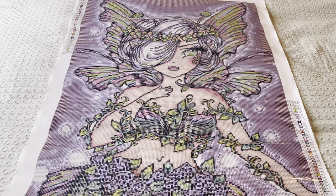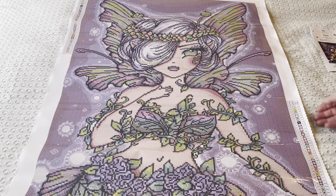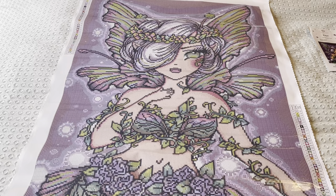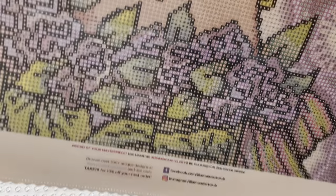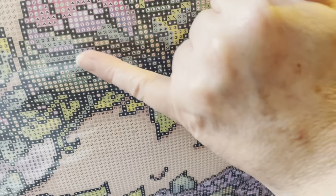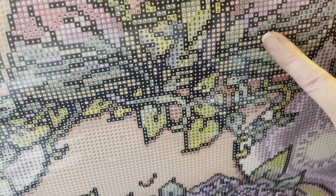There are 43 colours in this one, which for this size of painting is actually quite a lot. Canvas-wise, I've never had a problem with stick on Diamond Art Club. We do have a great mix of colour blocking and confetti on this. Colour blocking is areas where you've got the same symbol over a large area — you can get your multi-placer out and go to town, and that will take no time at all. Confetti, on the other hand, is where you've got lots of colour changes in a small area, so you won't be able to multi-place too much there.